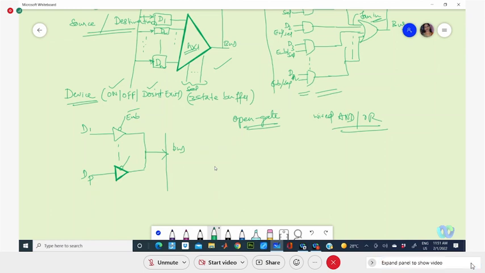Sure, no? Wired AND and wired OR logic. Remember, for OR logic it will be taken as active low sort of thing, and for AND logic it will be active high. Logic low or logic high of your inputs defines the AND gate or OR gate in the circuit. Something like if you remember that.